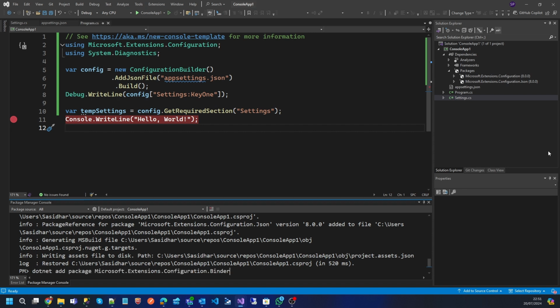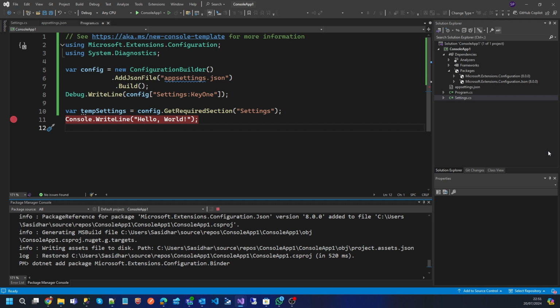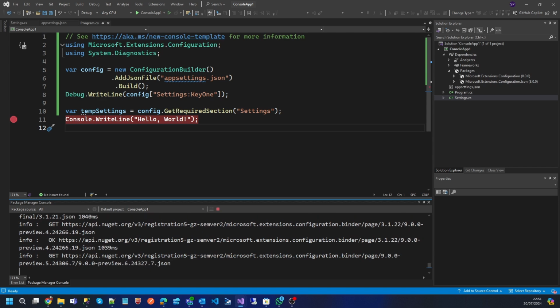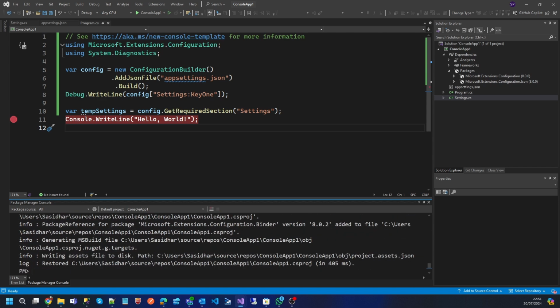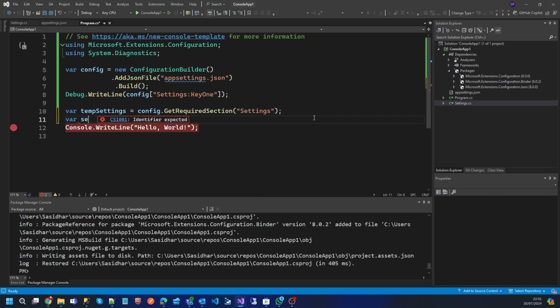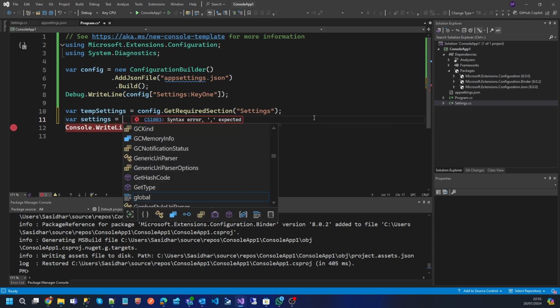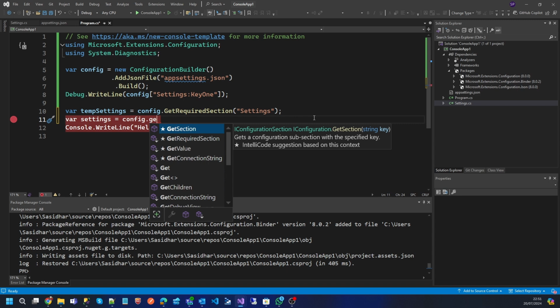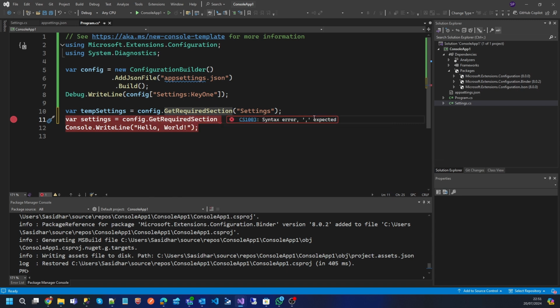So let me run that. It's called the Binder extension. Cool, the Binder extension got added. Now what we can do is bind the values to our class. So let's declare another variable, settings, equal to the same command like above, except that now we're going to bind it to a class.